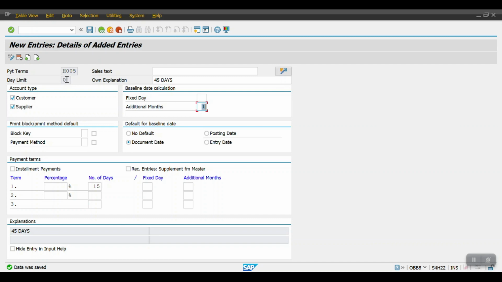And if you click on day limit here, the day limit functionality is there. So if you put 15 or 10 or 5, let's suppose you have put 15, whatever invoices have been posted till the 15th will be due on the month end. We can put the fixed date here. Whatever invoices have been posted till that date will all be due on the fixed date we mention here. On that day it will be due. So this is the overall functionality of payment terms in the SAP system. So that's all in this session. Thank you so much.